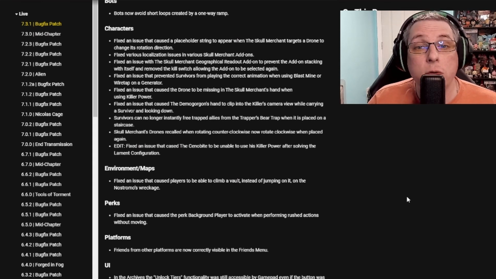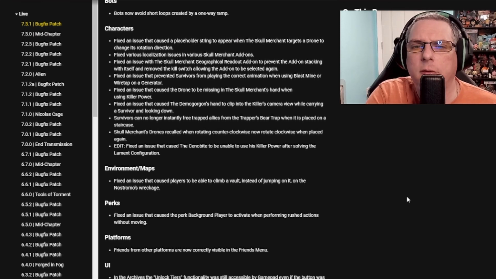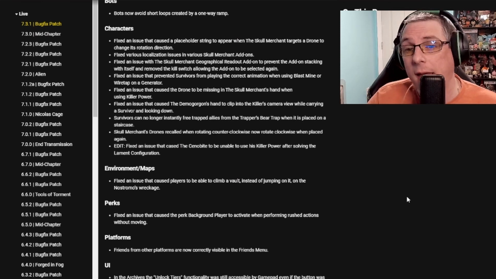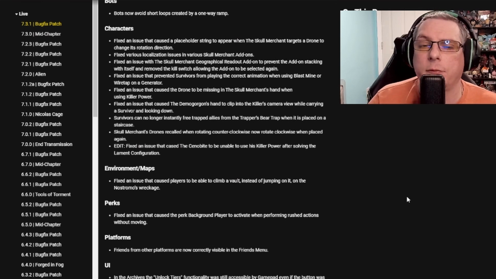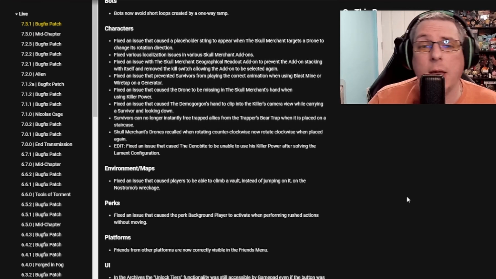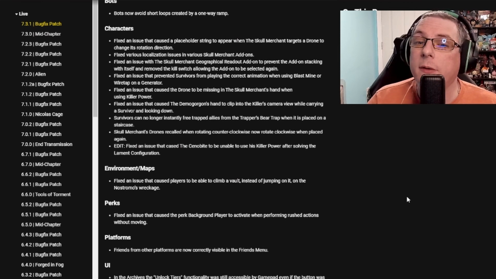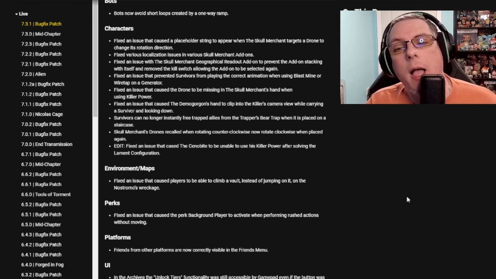Fixed an issue that caused a drone to be missing from Skull Merchant's hand when using her killer power. Fixed a Demogorgon issue that caused his hand to clip through the killer's camera while carrying a survivor and looking down. Survivors can no longer instantaneously free trapped allies from Trapper's bear traps when placed on a staircase. Skull Merchant's drones recalled when rotating counterclockwise will now rotate clockwise.